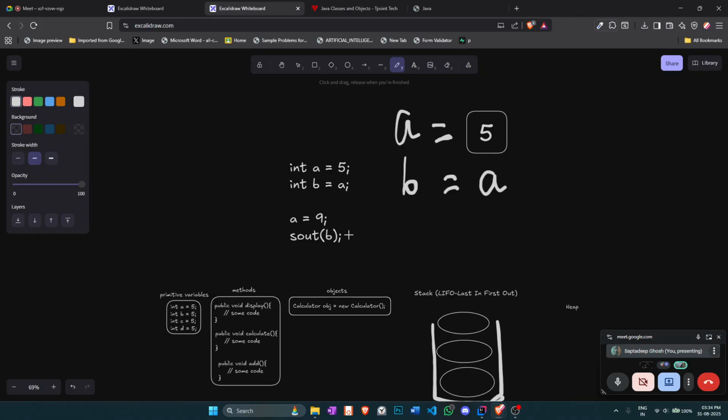But here only the variable's value gets copied. So after the compilation is done, this a will change to 5. This b doesn't care if a changes or not. Got it?